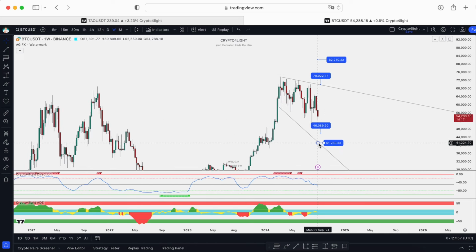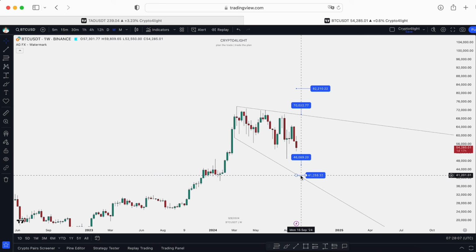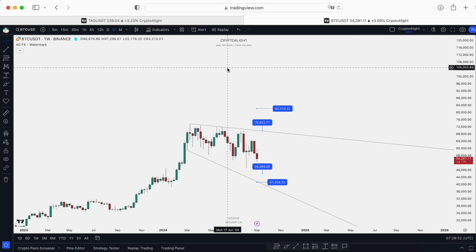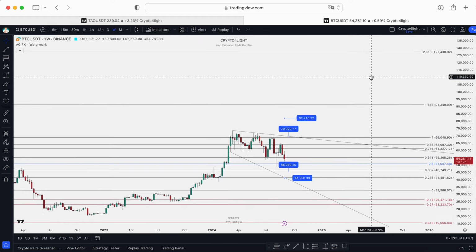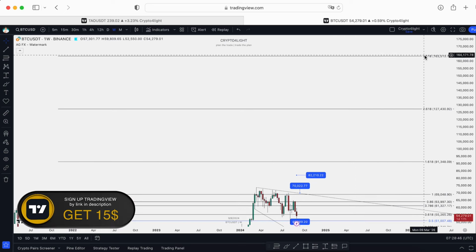So guys, all targets by price I showed you, all data with my custom indicators I showed you. My take, like a conclusion: I still think the worst case scenario is a test of the buy line. Unfortunately, I hope this indicator will not play out so correctly. And now we will see the lag of that indicator, and we don't drop to 41K with a weak candle or without, and we just continue the rally higher, breaking out 70K and 82K. But everything can happen, guys. And the main take is targets higher, 91K, 127K for that cycle, and maybe 163K, but I don't think so, because I don't think we've got enough time to pump that high.